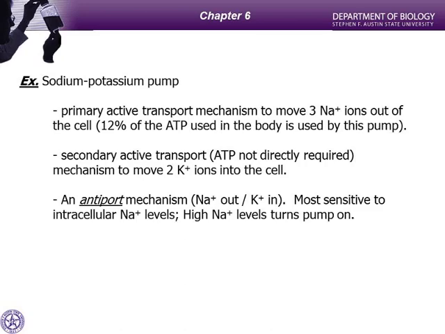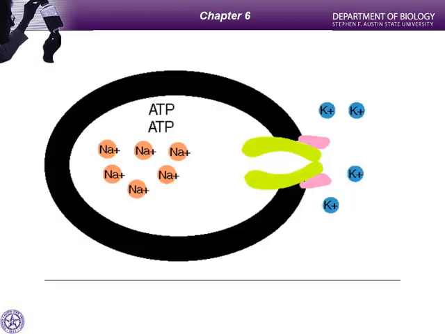And so here is our illustration. Again, they don't have the concentrations right, but we'll kind of ignore that. Artistic license. But it does show you the binding of the sodium, the utilization of the ATP, sodium going out. Then to be able to reset, we have to bind the 2 potassium so that we can get back in and do it all over again.